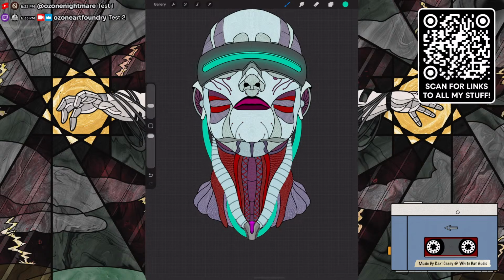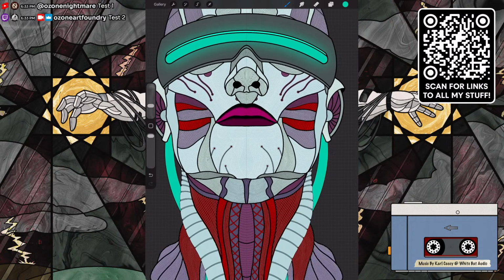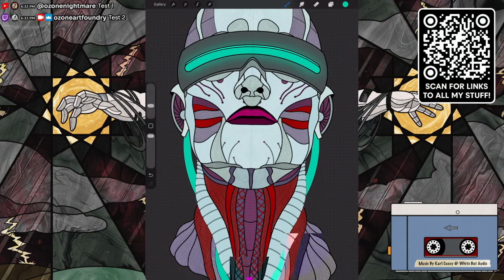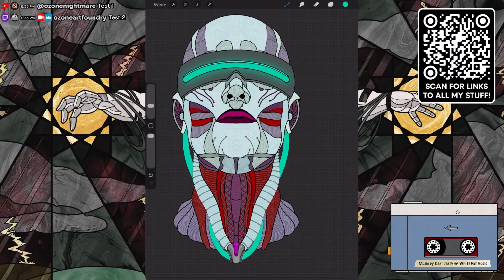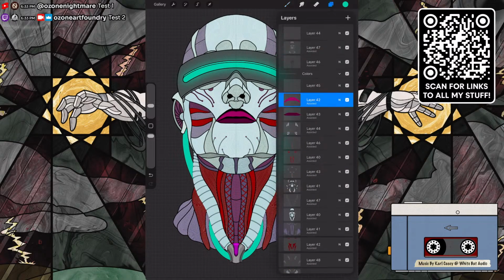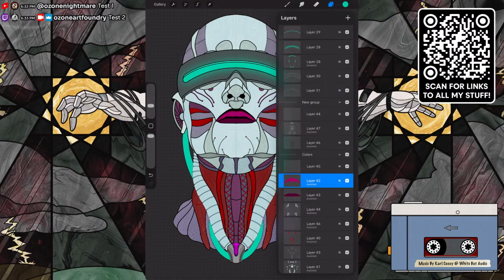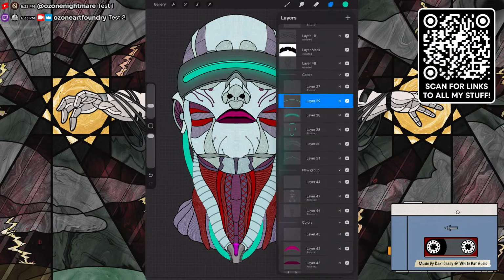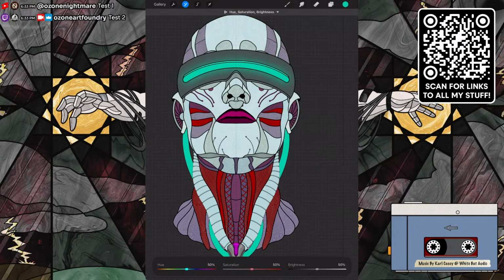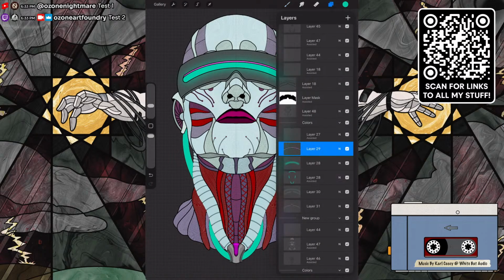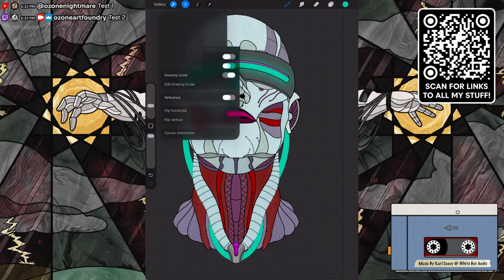So all I really need to do at this point is, I'm not convinced that I've got the right lip color here. I don't know that the purples are working, now that I'm looking at it with the green visor, unless I just need to shift the green into a different color. Maybe instead of green, I need to shift this color into something else. Yeah, maybe I need to go with more like a pink to make more sense with the lip colors. Maybe that's why it doesn't look right.